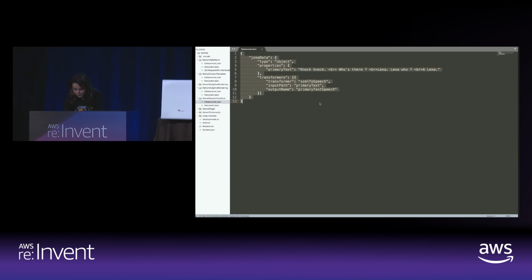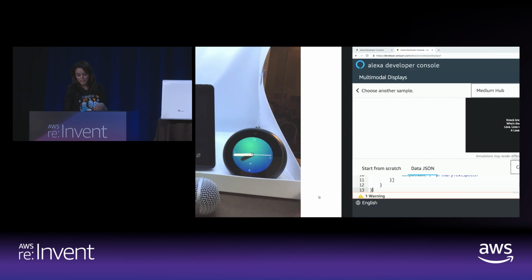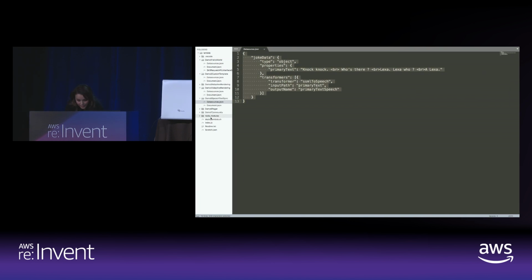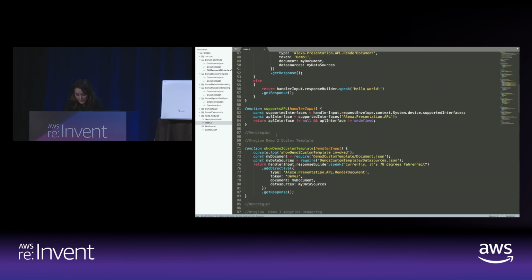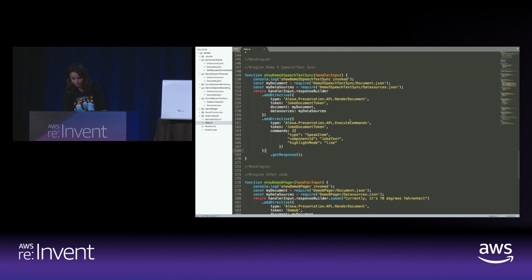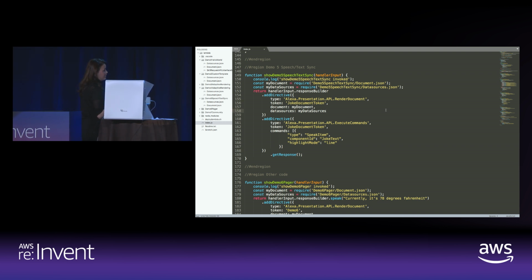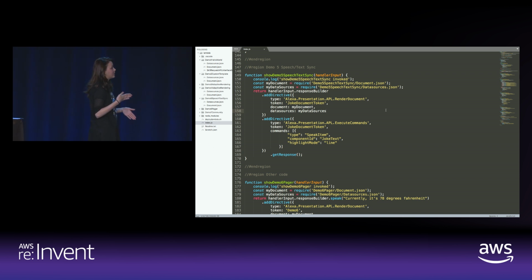So I copy that and put it in my data.json. You can see it appear here. But then when we actually show it in action, you'll see as Alexa says it, the text is highlighted. And the way that is done is with the speak item command here. You can see our document is first rendered. That's sent first. We use the my document and data sources that we just saw. And then after the document is rendered, we send the command.